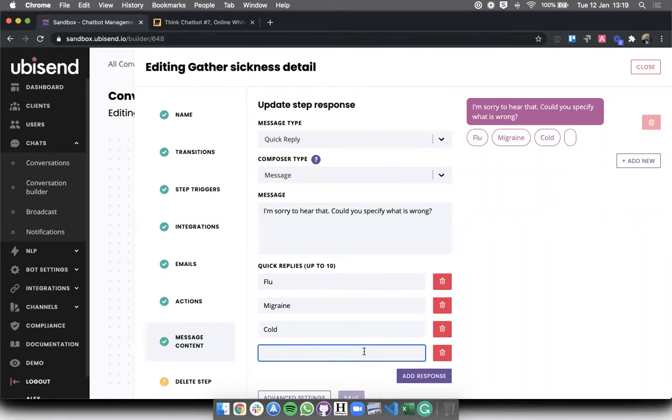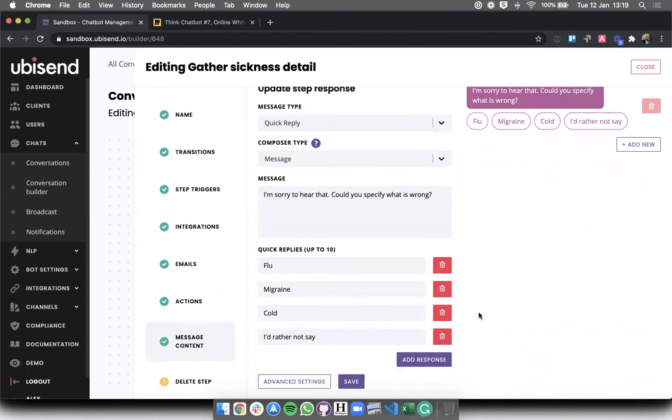Perfect. One that you mentioned during the introduction, which I think would make a lot of sense here, is to have another button for something else. Typically, employees won't necessarily want to share so much detail with the bot, or even with a human staff. Sometimes they will just want to say something's wrong with them. This could be personal information that they don't want to disclose to another human being, or even a chatbot. So adding an option that is just something else, or I'd rather not say, might make sense as well. So we could have this option available here.